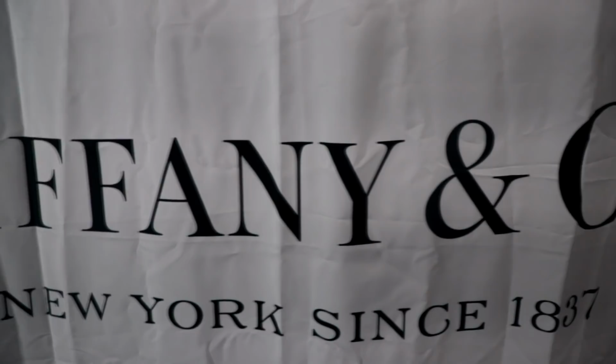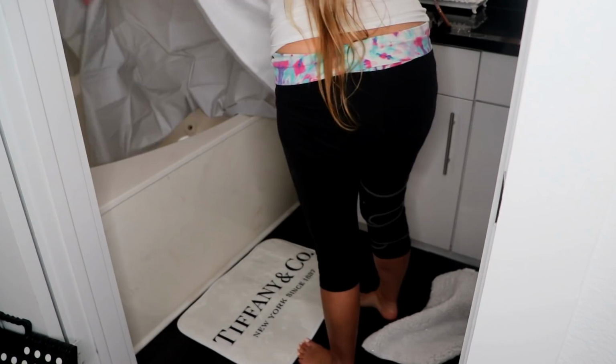So this is what my bathroom is looking like now. This is my shower curtain. It is white, and then I have the gray other shower curtain behind it. So it's white and black. It says Tiffany & Co. And then I'm also gonna be adding in a matching rug and one of the white sparkly rugs as well. And the white sparkly rug came with it was like a two pack of rugs. So I put one in the bathroom and then one by the back door.